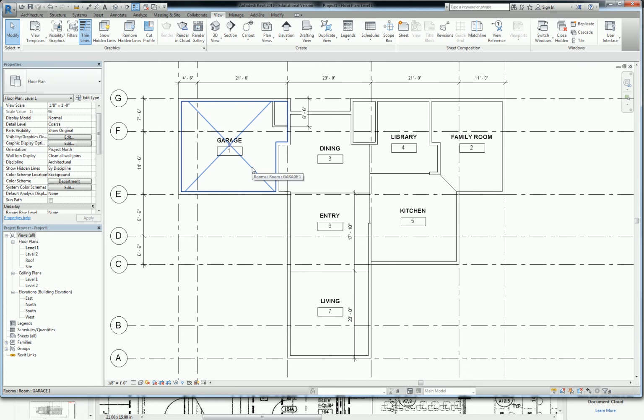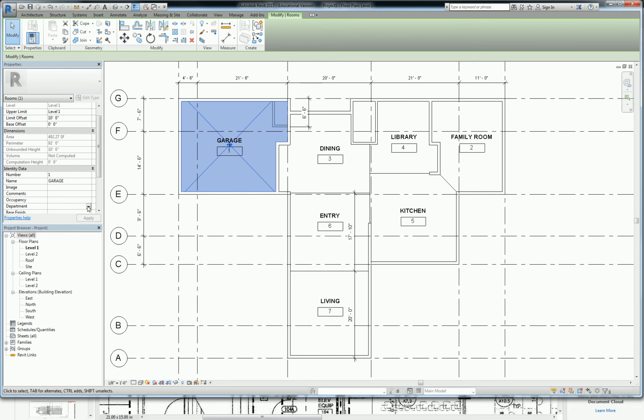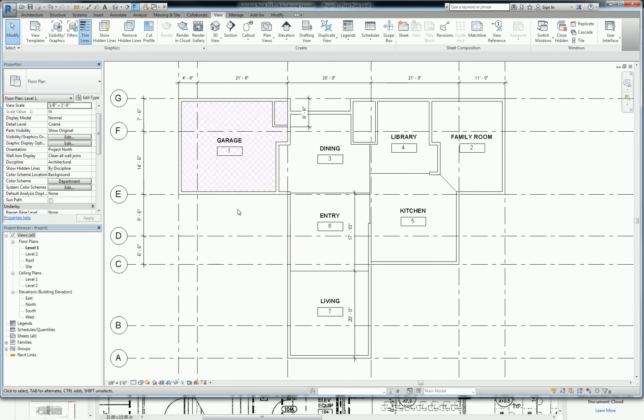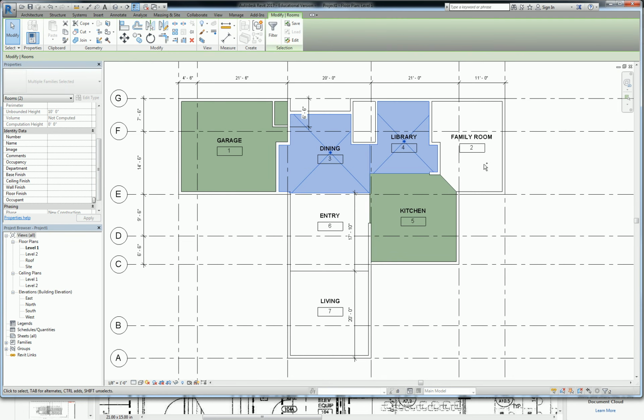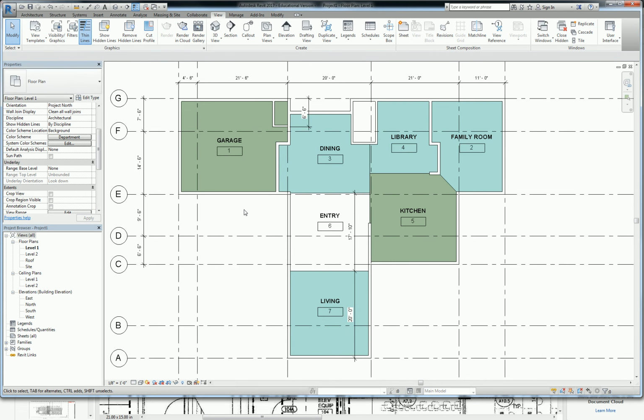So I hit OK. Right now everything is blank. It's white. You have to assign that department. So I'm going to click on garage, and I'm going to go down to department. I'm going to open up this little pull-down menu, and you see those 2 entries now show up in the list. So I can make this one a working room. I can make the kitchen a working room. And then I'm going to make everything else a living room. Actually, I'm going to leave entry empty because it's not really anything. Okay, is that clear enough? So those are probably the two most common methods of using it. It doesn't have to be departmental. It could be a bunch of other parameters in the room, but that's essentially it.